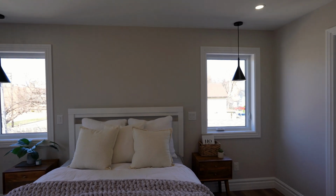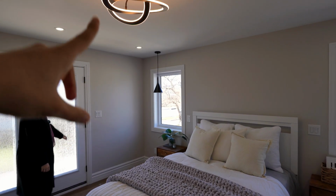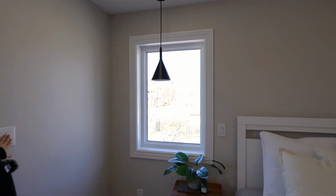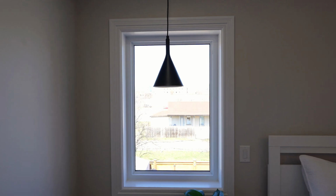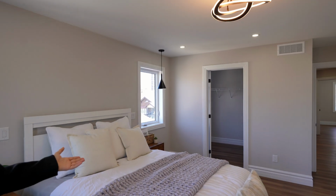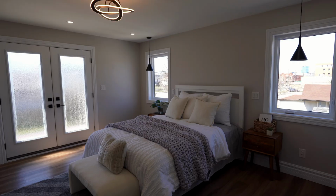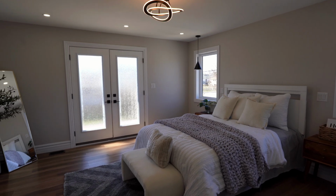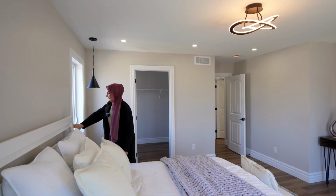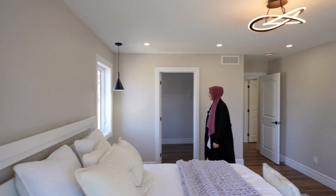And Sarah, I like the way they put these light fixtures. Instead of having a side table light, they put it in a way that's coming from the ceiling. Wait until midnight and you turn them on, and if you're reading a book or you don't want to disturb the person beside you, you can only turn on the light that you have beside your head. It's going to be very unique, isn't it? Love it.